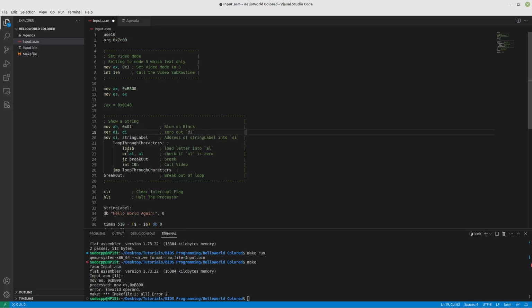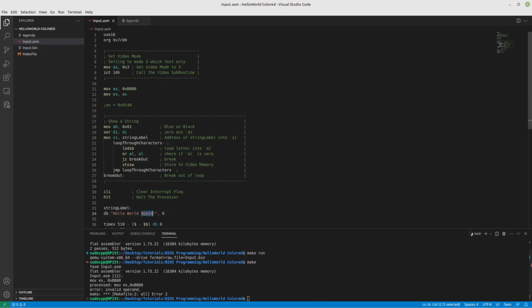All right. Now, instead of 10H, what we're going to do is store string word. And remember, since it's a word, it's not going to just use AL, it'll actually use all of AX. So it'll store all of this into memory for us. So we'll say store to video memory. And at this point, we actually should have a working program.